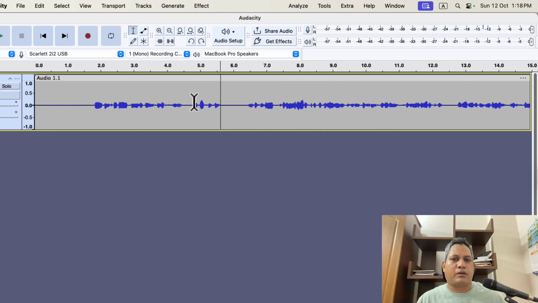This timeline is kind of like a text editor. The way you edit text, you can edit the audio in this timeline, and this is called the waveform. This waveform is the visual representation of our audio, and just looking at the waveform and its different parameters can give us some idea of how our audio is. So we'll learn those things eventually.